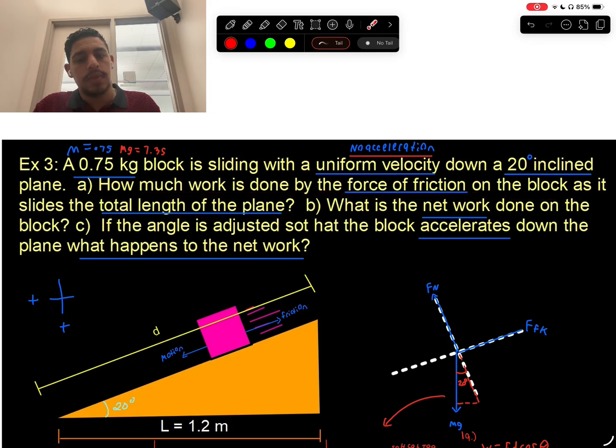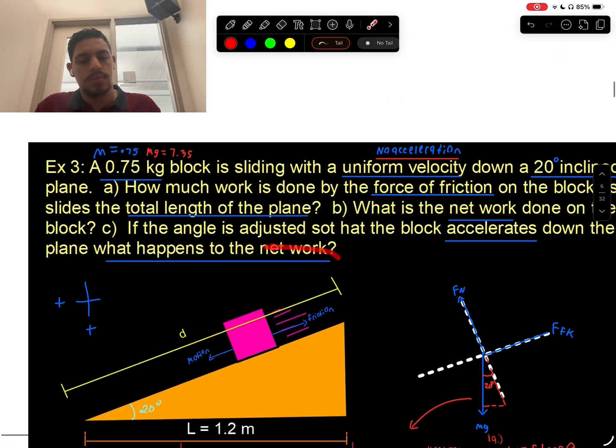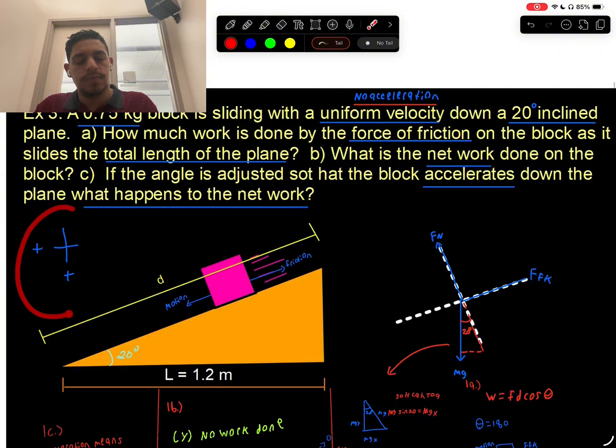Let's work on A. So what do we know right now? This is what it looks like. Okay, so we want to figure out which way is positive, which way is negative, right? I prefer, you can do it the opposite way if you want to, but based on what the problem is saying, it's sliding down the ramp. And so the motion is this way. So to make it easier, just keep this as positive, right? And then going straight down, you can keep as positive because again, it's sliding down the ramp, not sliding up the ramp, right? So this will just make your life easier.